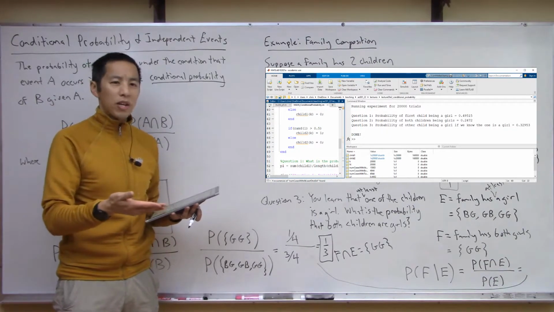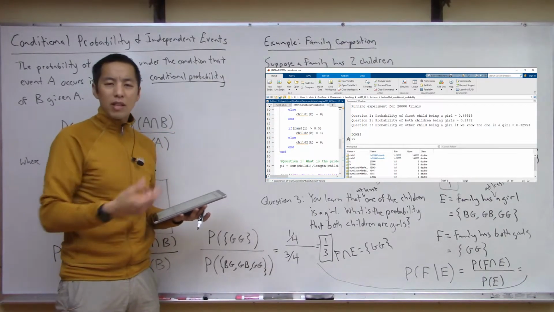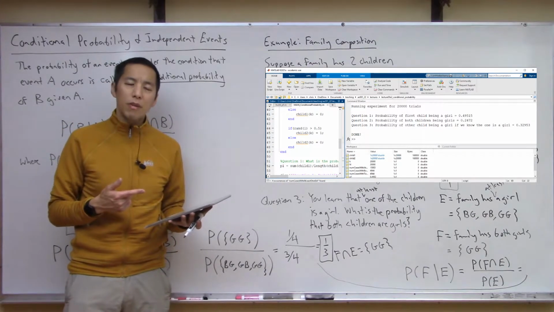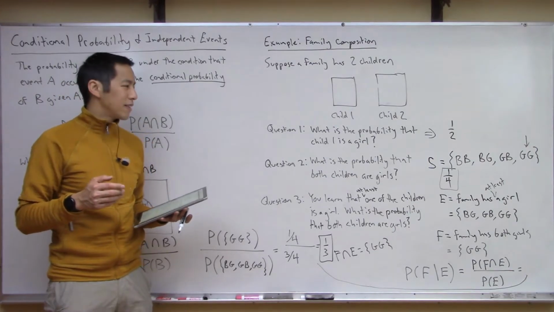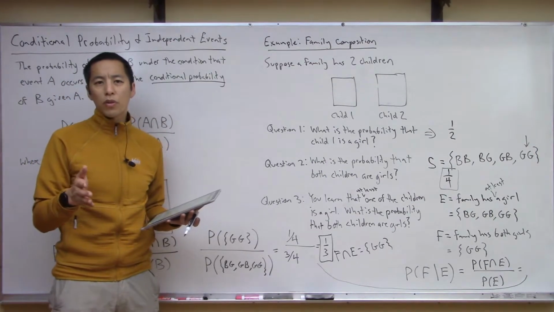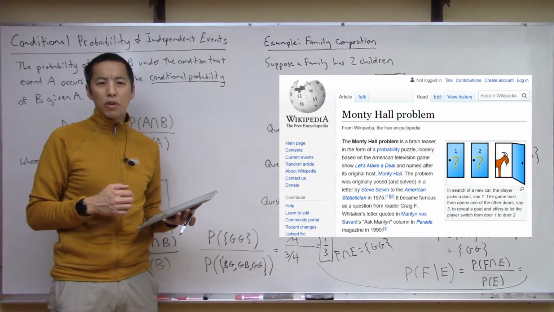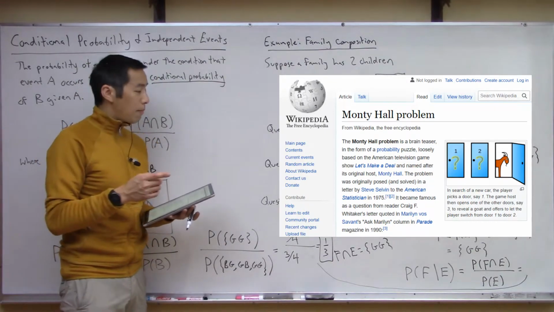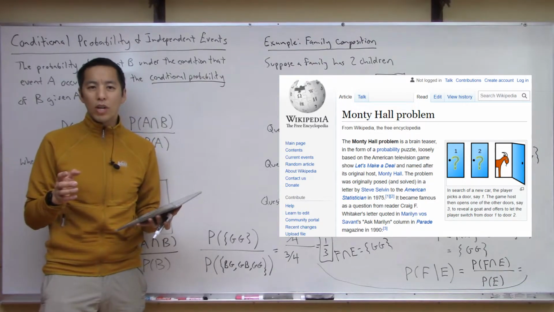This is a simulation that I ran for, I can't remember, I think it was 20,000 trials using these conditions. And as you can see, all of these probabilities check out in simulation, right? While we're talking about this, this is very closely related to what's sometimes referred to as the Monty Hall problem. I encourage you to go look that up because that's another very interesting probability topic and example of using conditional probability in interesting situations.